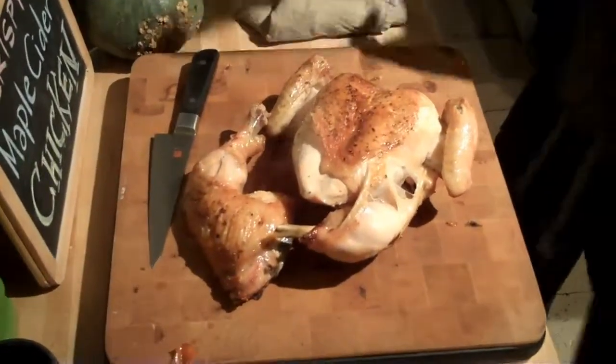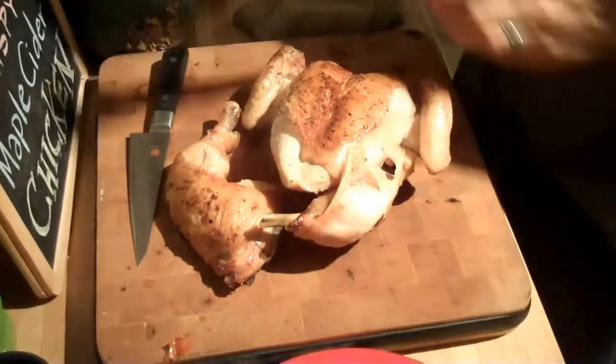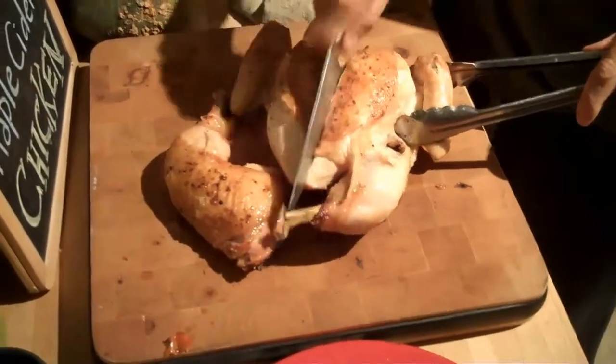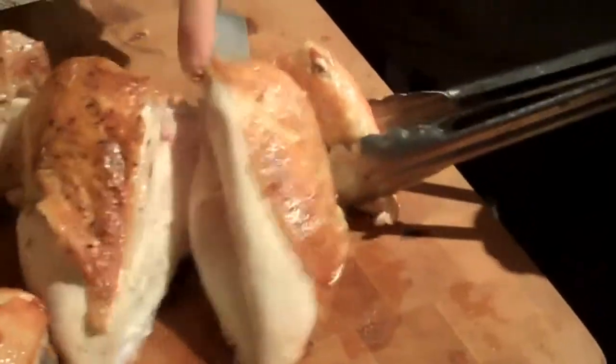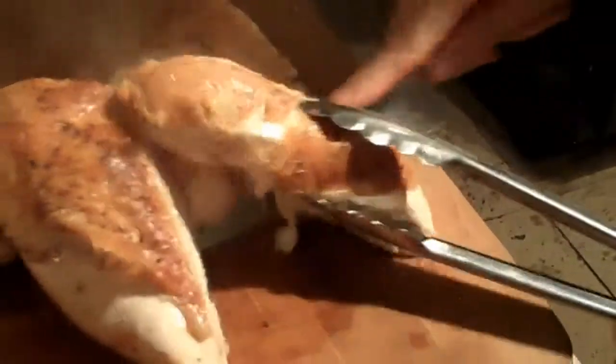So we've got that out, and we're just going to plate this up. On a plate, obviously. And to trim this, I'm just going to cut right down the middle of this breast, just like this. And that should pretty much come right off. We may have to do a little more trimming. Let me get this leg off too. I'm going to try to keep that skin intact because that's so delicious. Set that there. Just cut down along the bone. We'll have our breast here. Perfect. There we go. Good.